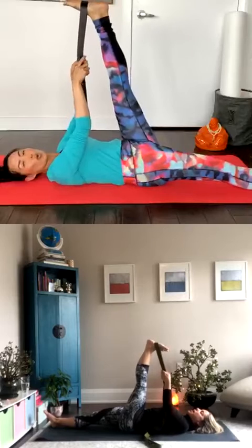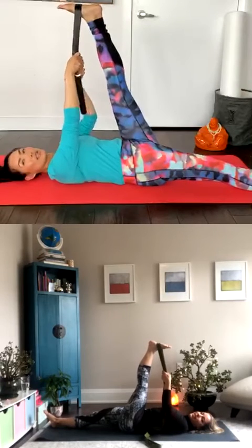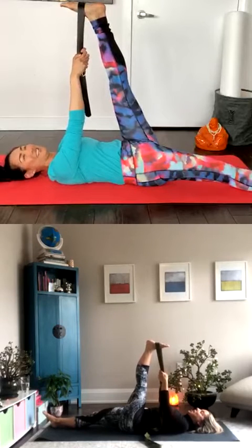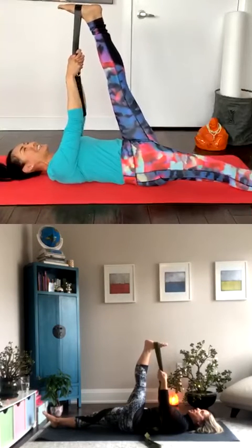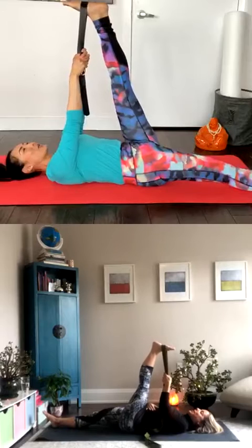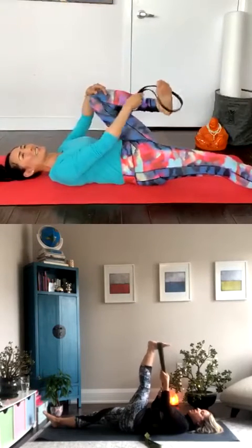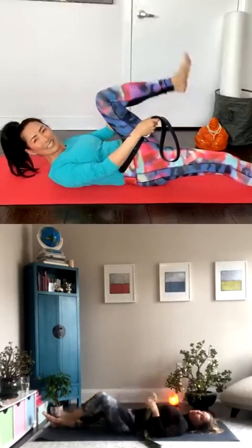Get shoulders back. How's that feeling? Really nice. Trying to breathe through the pain. Yeah, so remembering to breathe, absolutely. So that's about 30 seconds. Oh, that's nice. And we can do it again once on each side.